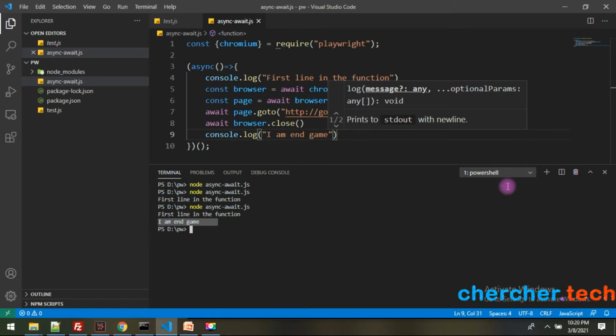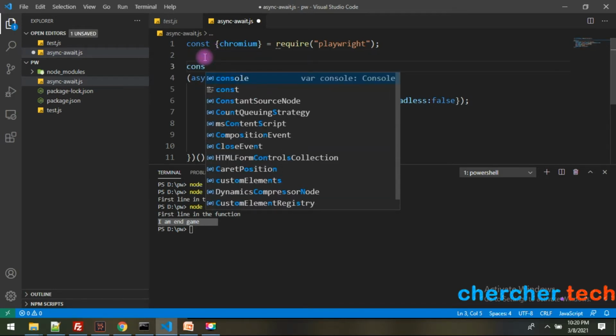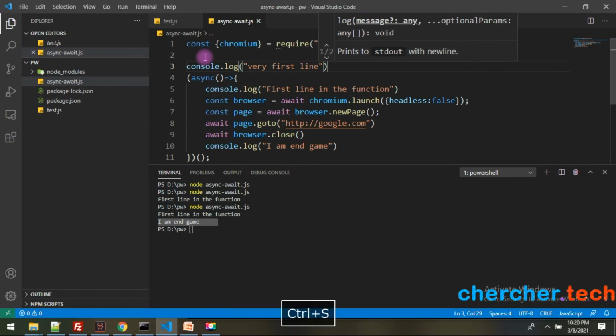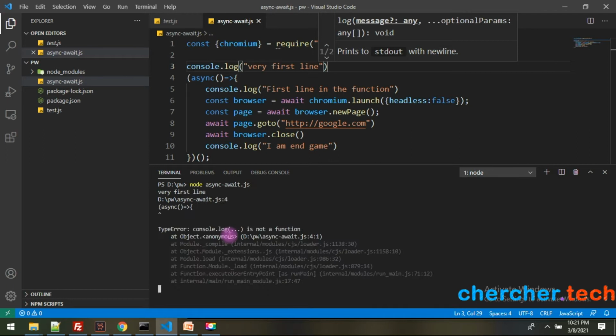This is good. Now let's come to the part where everything changes. At the top I'm printing console log, let's say a very fast line. Let's run it. Now we should get the right output.